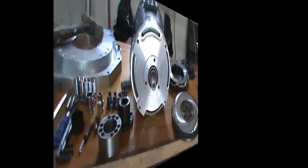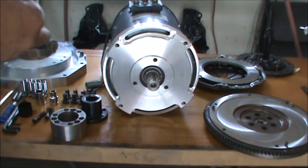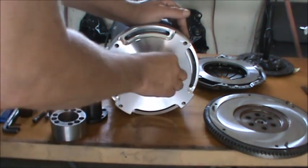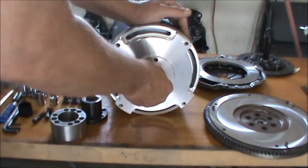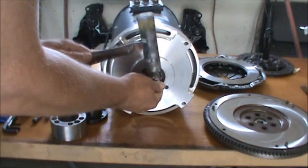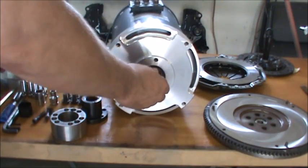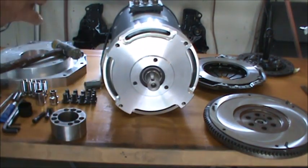Okay, so the first step is we're going to put the keyway into the shaft here. I'm going to take my little hammer and tap her down, make sure we got it on there good. And then I'm going to show you this.